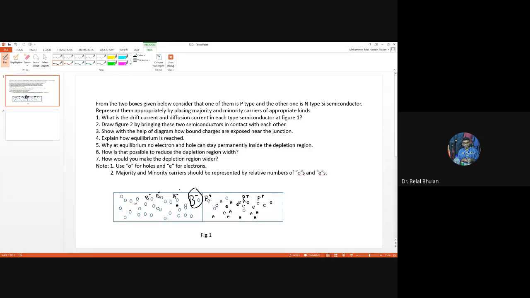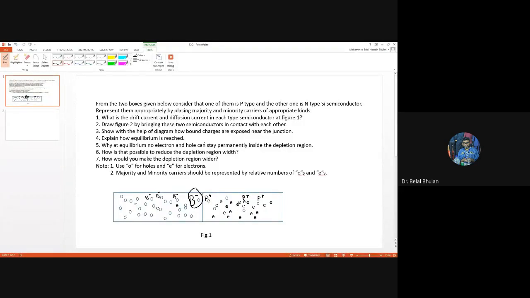And then we said that when we draw a p-type and n-type material, we can clearly see the concentration of holes on the p side is very high compared to the n side. There are plenty of holes on the p side and the number of holes on the n side is quite low. Similarly, the concentration of electrons on the n side is very high compared to the p side. So clearly we have a variation in concentration.